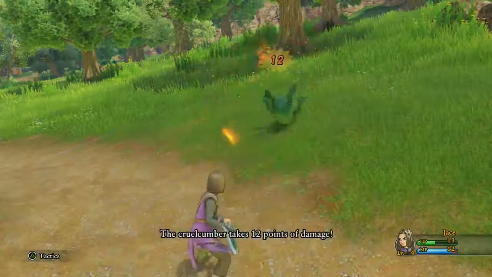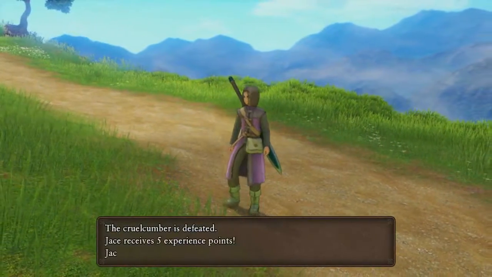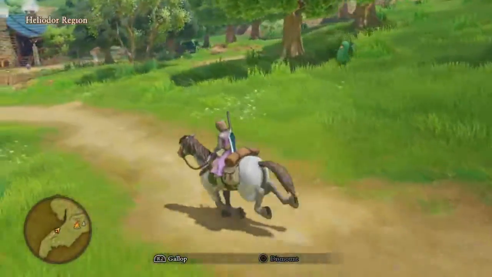We'll try the Frizz spell. Well, that fixed that. 5 experience, 6 gold each for the Cruel Cumbers. Not bad.